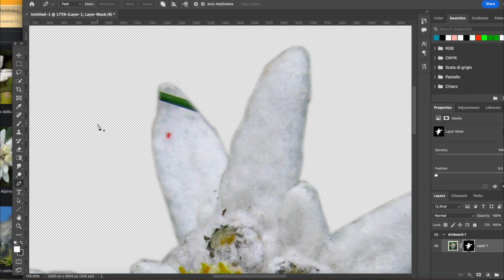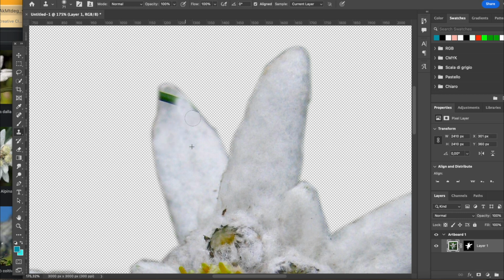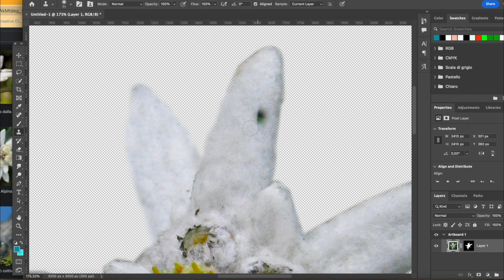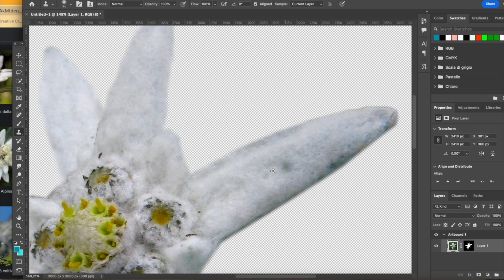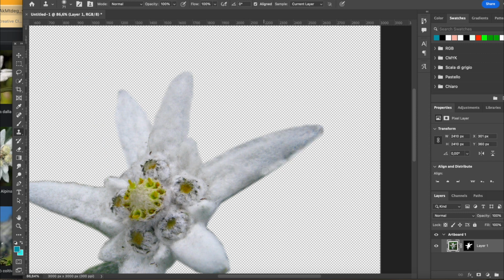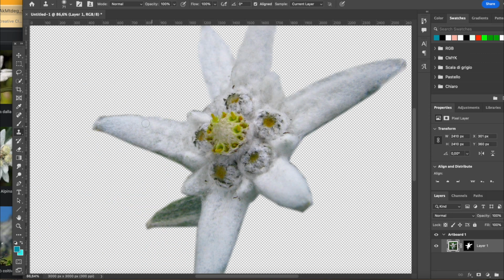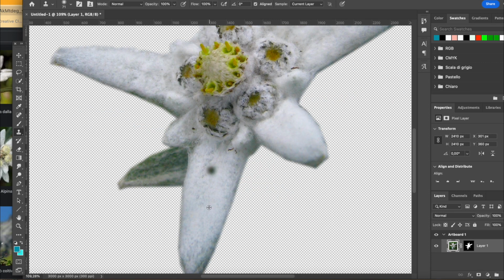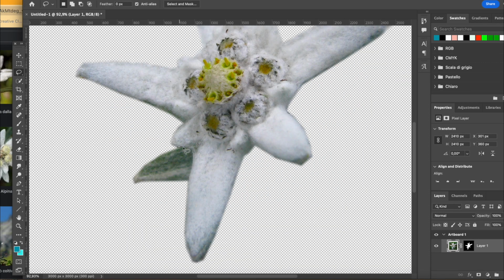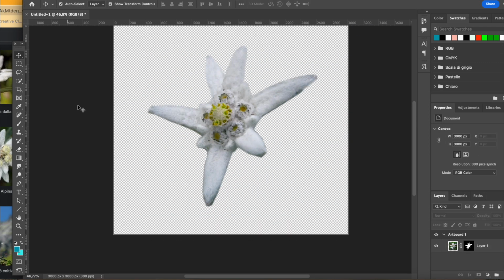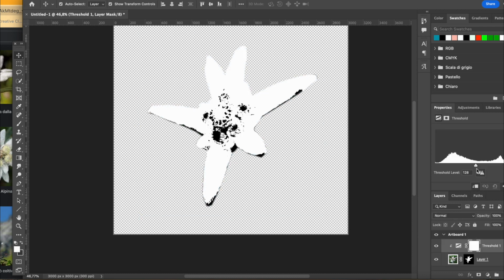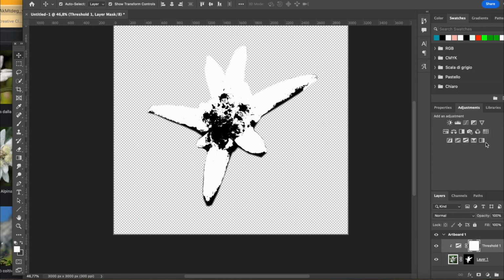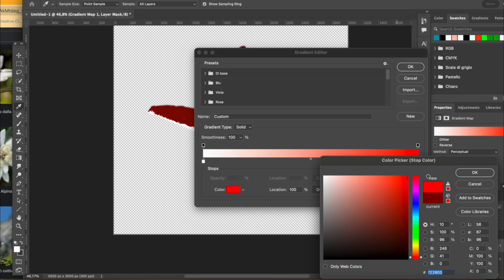So now we are going to refine the flower in different ways. The first one is to remove some imperfections, such as that red dot there, plus some leaves of the nearby other plants, and I'm gonna just retouch a bit the border of the outline of the flower and make it more light colored in a way, and I think I really like it, and I made a really nice graphic. Afterwards, I added a threshold effect.